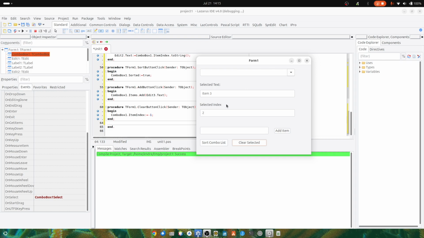So you need to make sure that when you clear the selection, you are also clearing out any other variables which might be linked to this selection event itself.